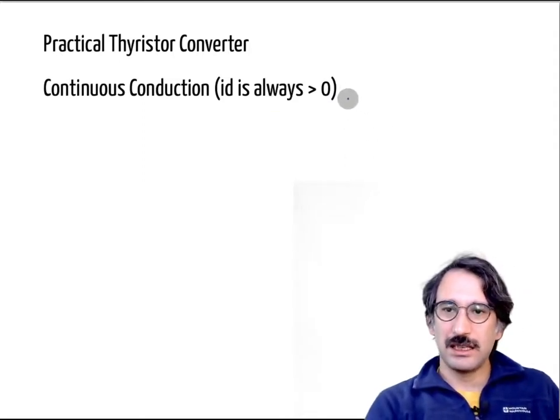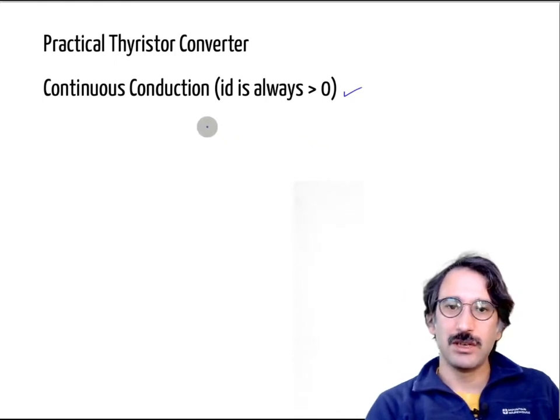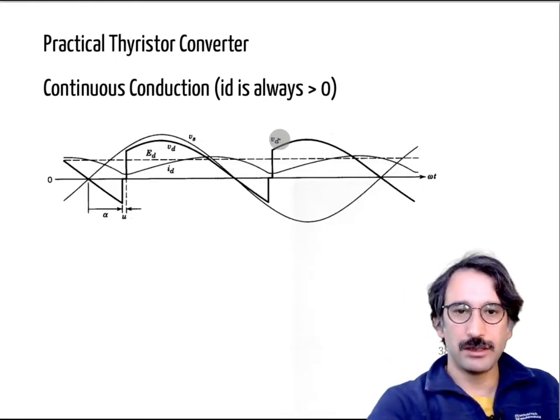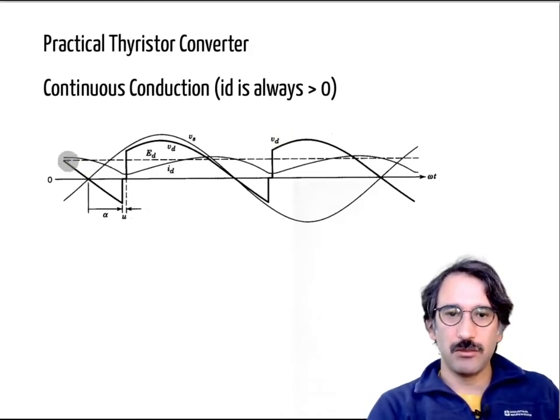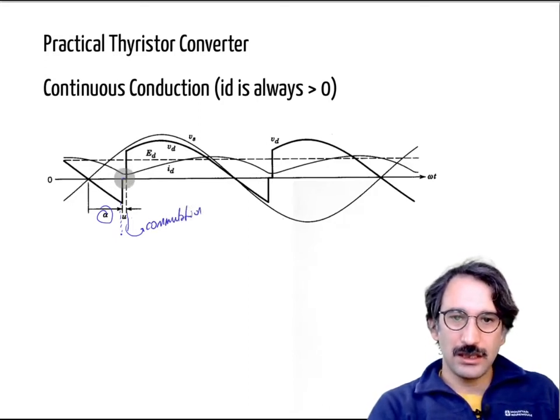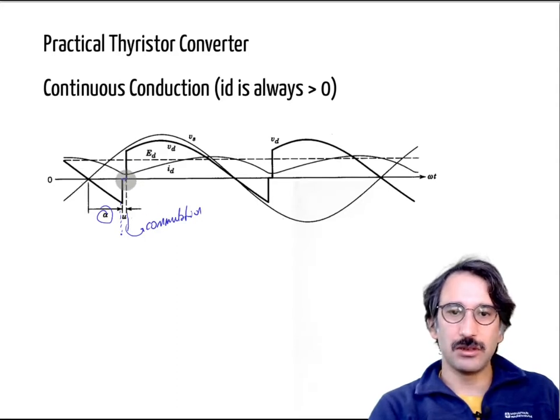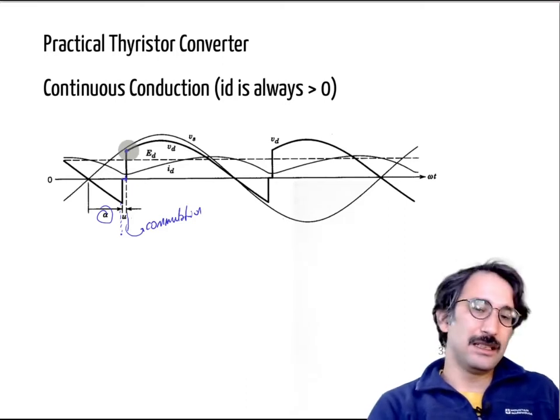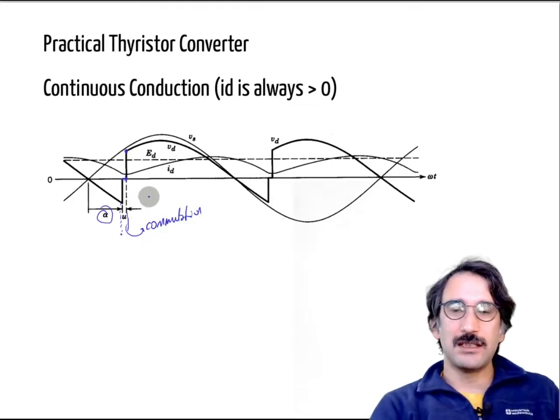And for this case, similar to what we discussed in the previous videos, let's say we are in the continuous conduction mode, right? So now at that area at alpha, you are firing your thyristors, but there's some grid inductance, so you will again have the commutation. But in the commutation, you have that zero voltage. Then after that, you are jumping to that value. But again, in an ideal case, your thyristor's forward voltage is assumed to be zero.